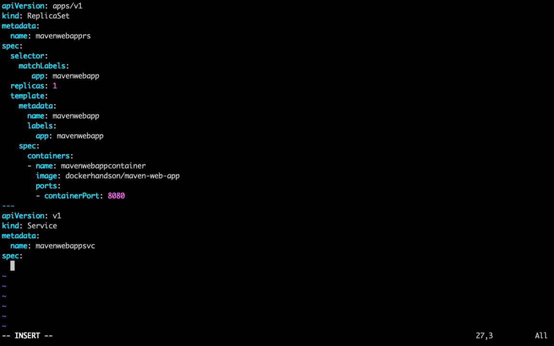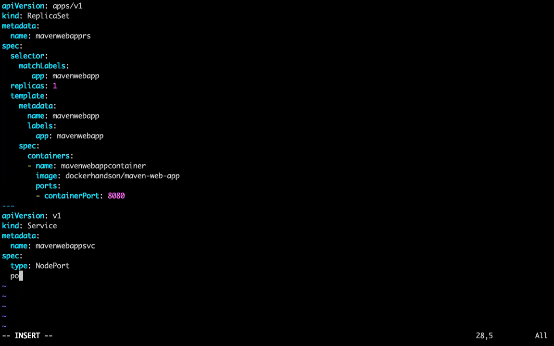What are the properties under spec for a service? What needs to be done here under spec? Labels will not come here. Like selector, we will use selector. So under spec, what type of service? Now directly I will use NodePort. I want to access from outside as well.